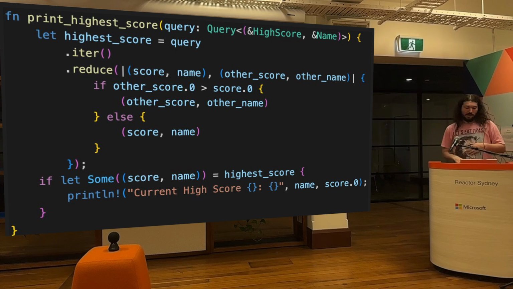And lastly, we just query everything, the high score, and the names, and we just print them out at the end. And queries under the hood do a lot of fancy tricks to aggregate all of the data between archetypes and present it to you in a nice interface. And you get a Rust iterator out of it. You can do all of your usual Rust iterator shenanigans that you love, all the same, and under the hood, it's all managed for you.